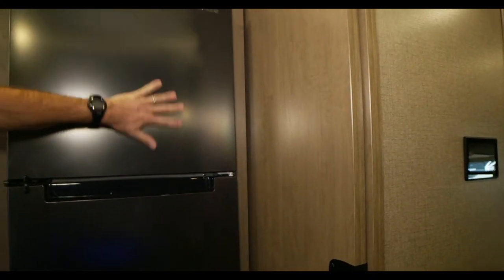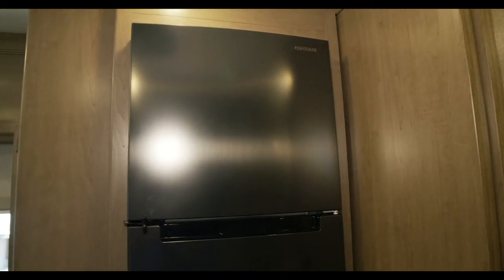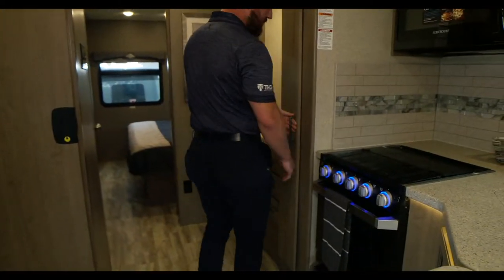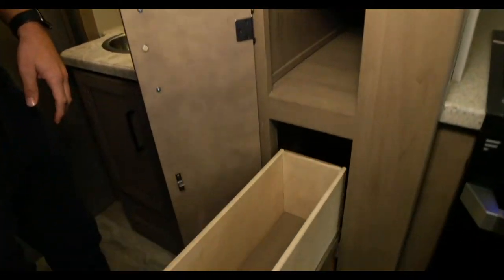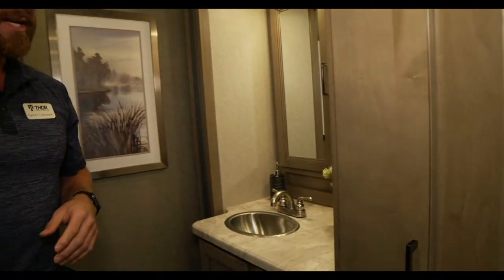Another thing I like about this — you can rub your sweaty hands over it and there are no fingerprints on that black stainless steel. The 31C also has a large storage broom closet up front — a lot of area for brooms, coats, even shoes. And there's a nice pantry space with three deep areas and two pull-out pantry spaces — a very large area for cereal boxes and whatever you need.